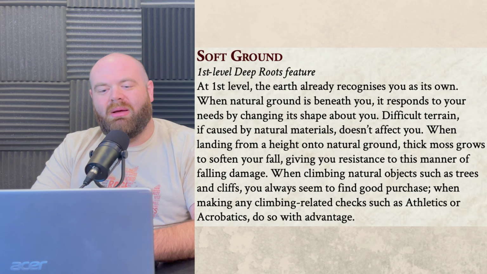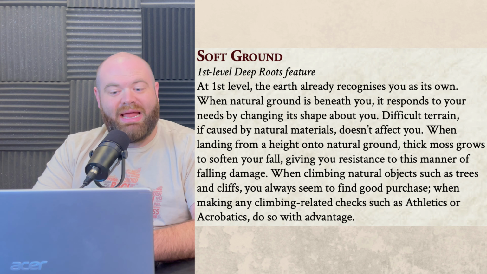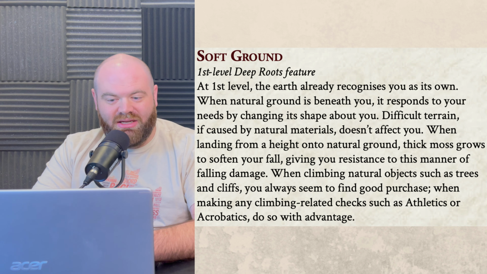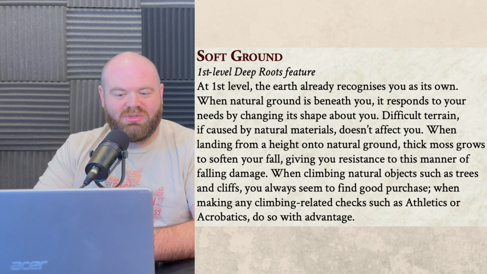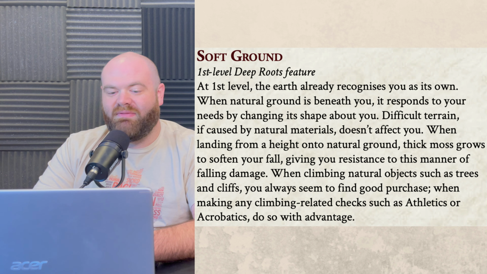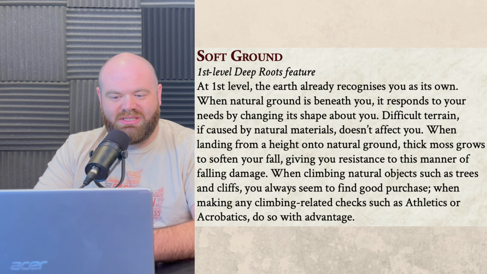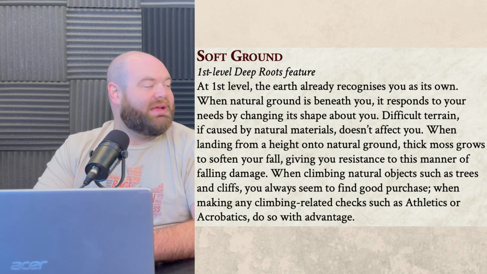Still level 1 because, yay, let's have some fun. When natural ground is beneath you, it responds to your needs by changing its shape about you. Difficult terrain, if caused by natural materials, doesn't affect you. When landing from a height onto natural ground, thick moss grows to soften your fall, giving you resistance to this manner of falling damage. When climbing natural objects such as trees and cliffs, you always seem to find good purchase, making any climbing-related checks such as athletics and acrobatics with advantage.